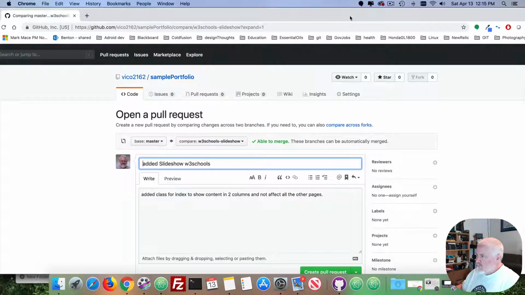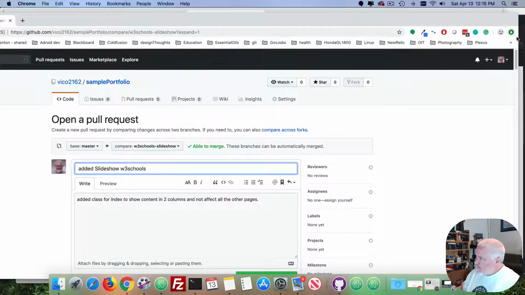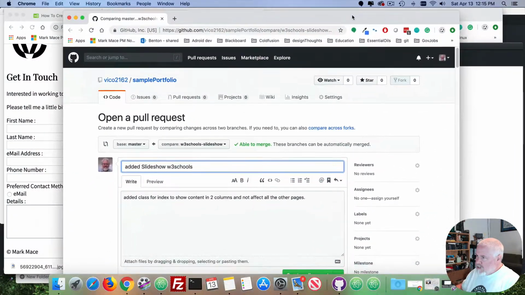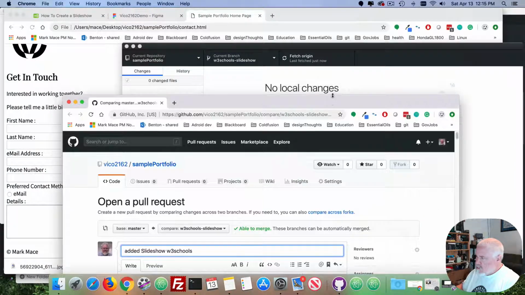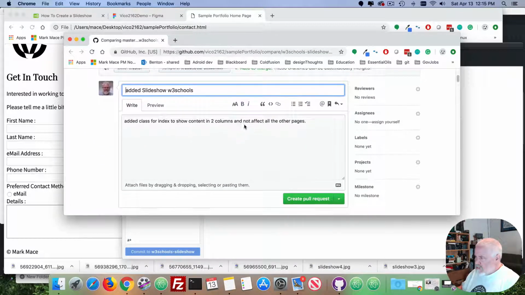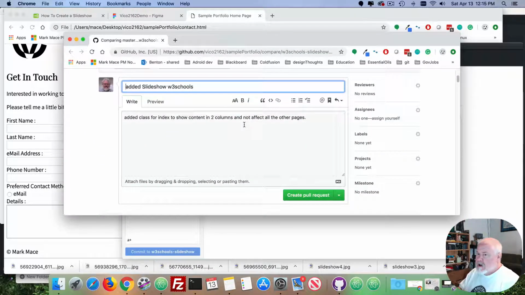So let's bring this over here. This wants me to fill in information for that pull request. I'm going to change this around a little bit in size so I can see it. And since I'm not working with other people, I don't need to elaborate on this. But now I can create pull request.